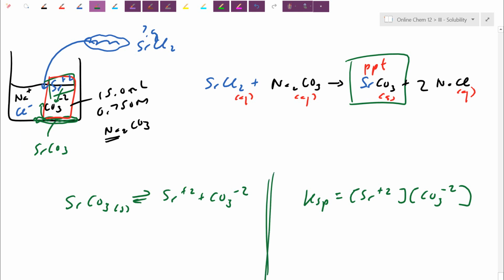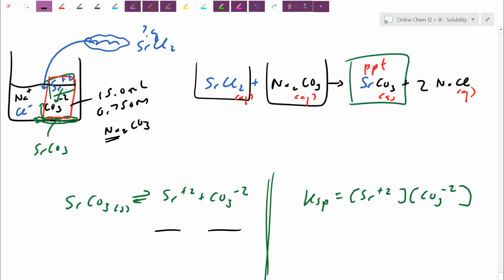In this question, are my strontium and carbonate going to follow the mole ratio? Remember, there were two ways of making a saturated solution. One way, dissolving a solid, which we just did, follows the mole ratio. As a solid breaks up, you have to form ions in a 1 to 1 ratio. Well, in this situation, wait a second. The strontium actually comes from strontium chloride, its own chemical. The carbonate was already present, and that came from its own chemical. I'm actually mixing two solutions together. Well, not quite a solution, I'm dropping a mass in.